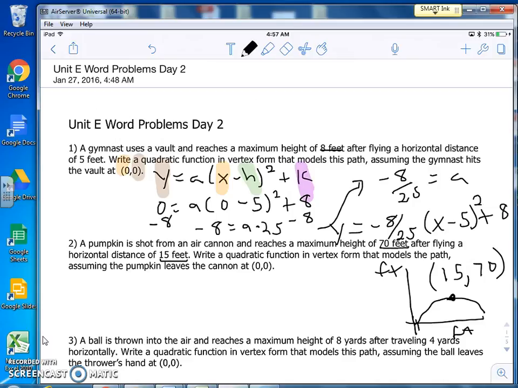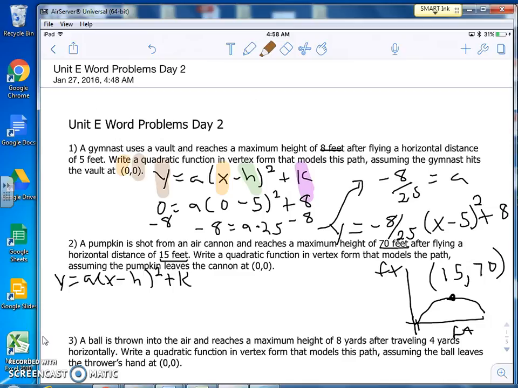And now the setup is very similar. If you want to try that on your own, you might want to go ahead and pause now and see if you can get that, and I will come back with an answer. Alright, hopefully you had a chance to pause. We're going to use our vertex form, y equals a times the quantity x minus h squared plus k. This is something, if you haven't memorized, you will want to.